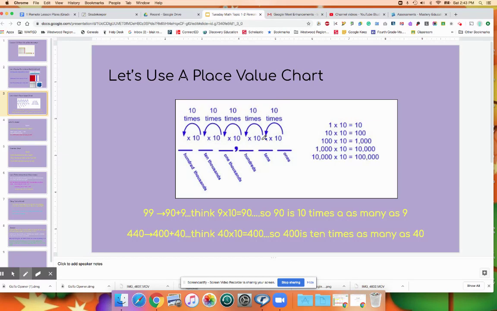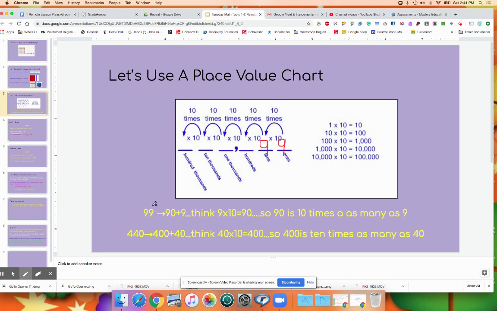Some digits. Remember, when we're comparing and thinking about the relationship in place value, we have to be comparing the same digits. I can't use a 3 and a 7. I can't use a 5 and a 2. The digits have to be the same for us to think about the relationship between place values.